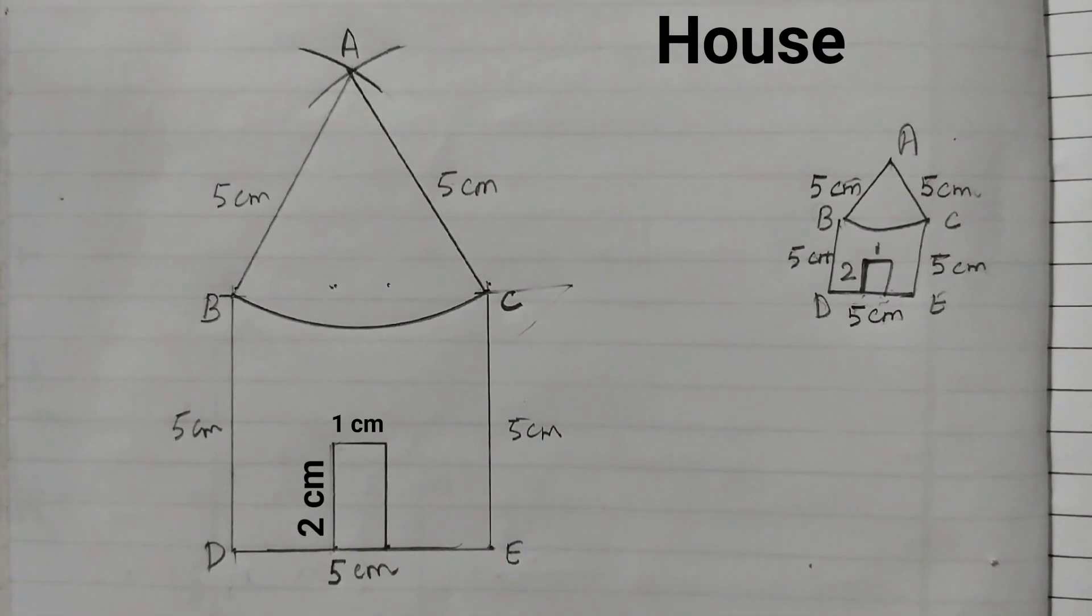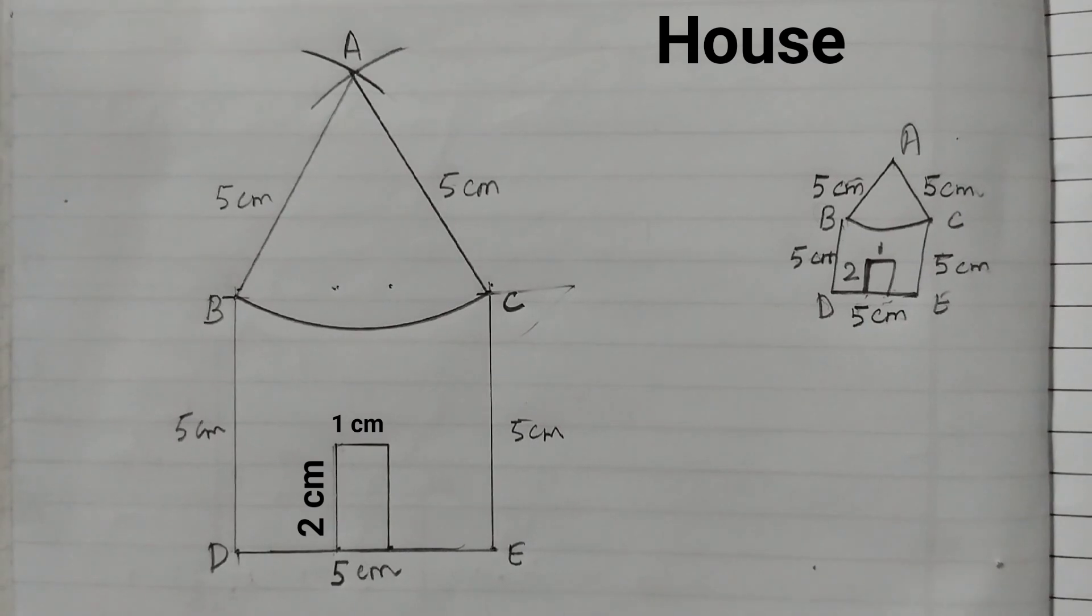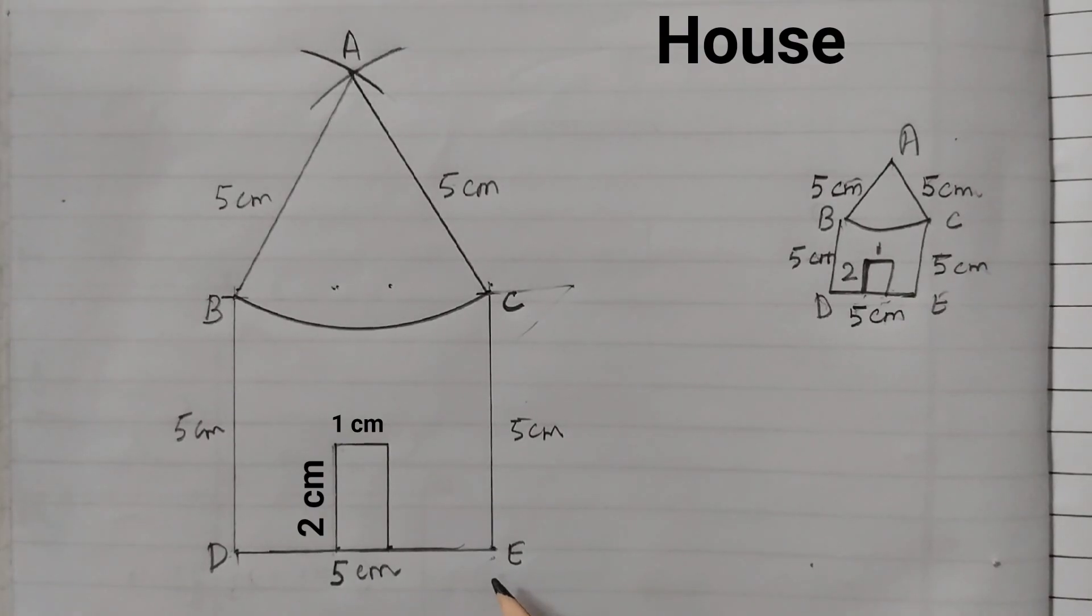Let us go through the steps once more. First you draw a line segment DE of 5 cm. And then at the same time you can draw this door here like how I did just now. Then draw perpendiculars here at D and E. Take your compass. Take 5 cm radius in the compass. And from point D and E, after you draw the perpendicular, cut an arc here and here.